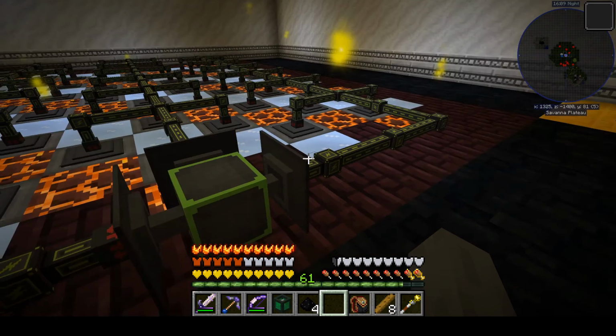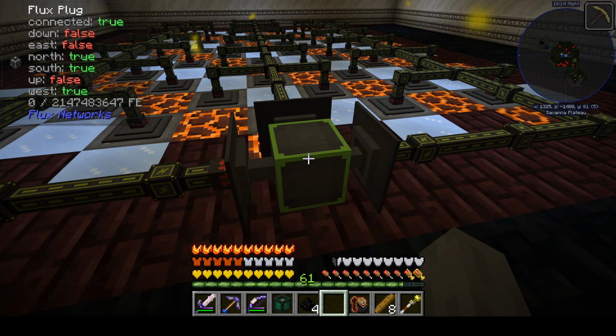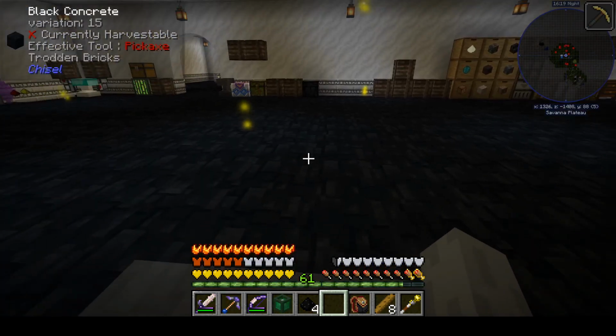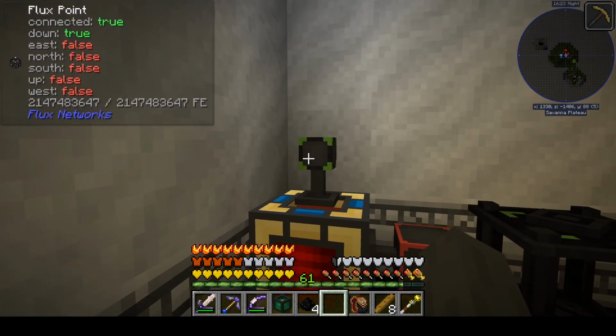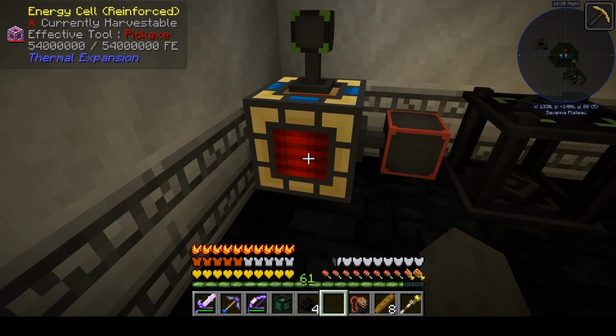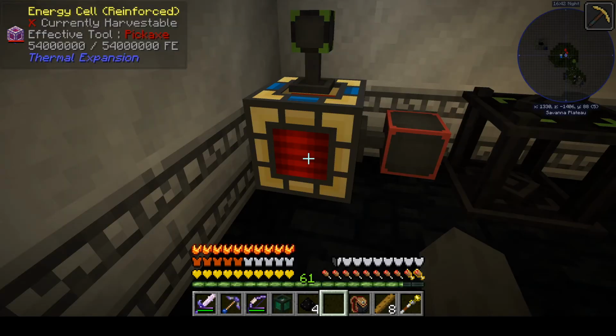But so the plug is taking all of this power from generating from this and putting it into the Store It cloud, if you will. So then what am I doing with the power that's going into the Store It cloud? This is a flux point, which takes power out of Store It and puts it into my energy cell, which has 54 million RF. So it's not doing anything right at the moment because we're capped up on power. We're not using a lot of power right now.